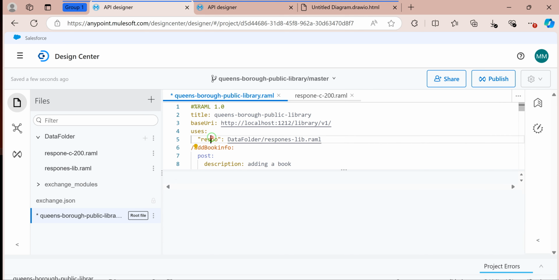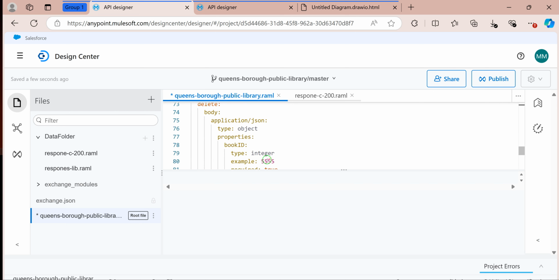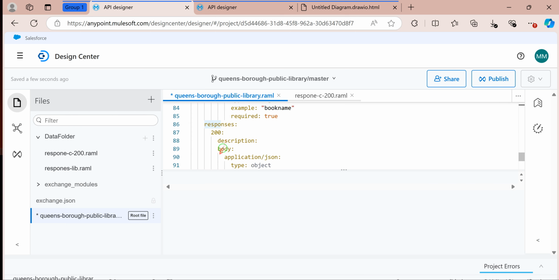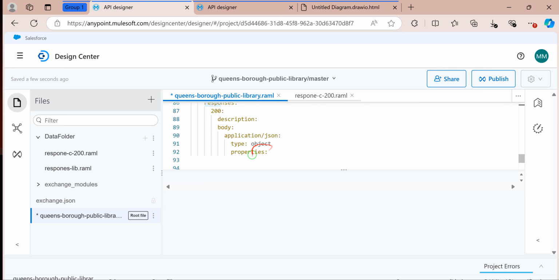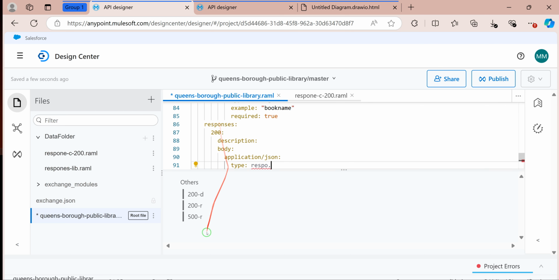And I will take response and come back all the way down to my 200. I want to refer to it. It is a type. I will put a type, then put a dot. You see, then they give me all the lists. When I put a dot, they give me all the lists, because this is for delete. I pick the delete one.